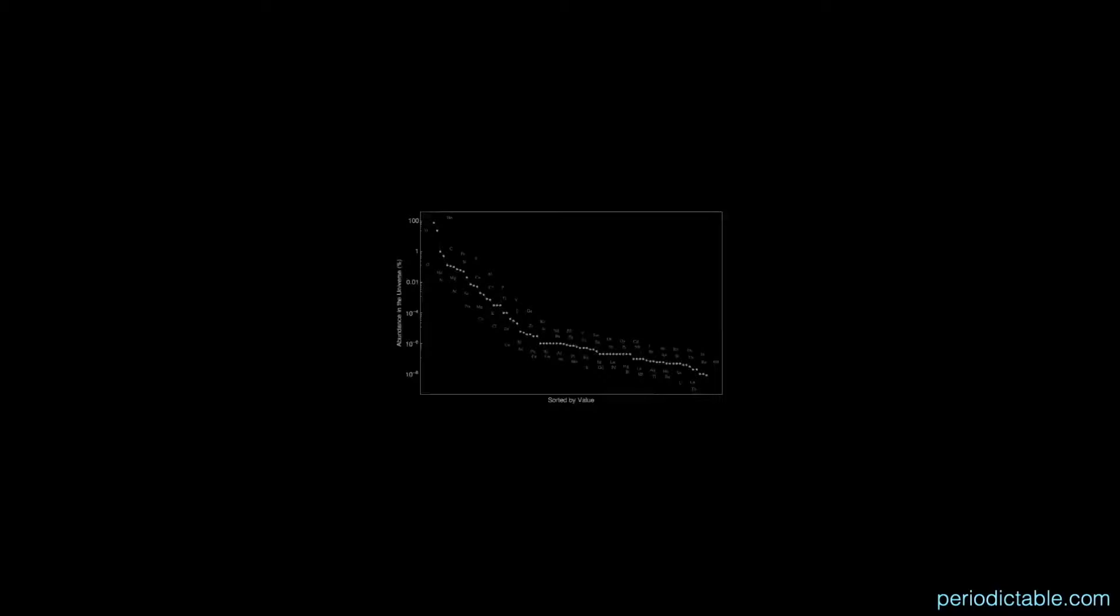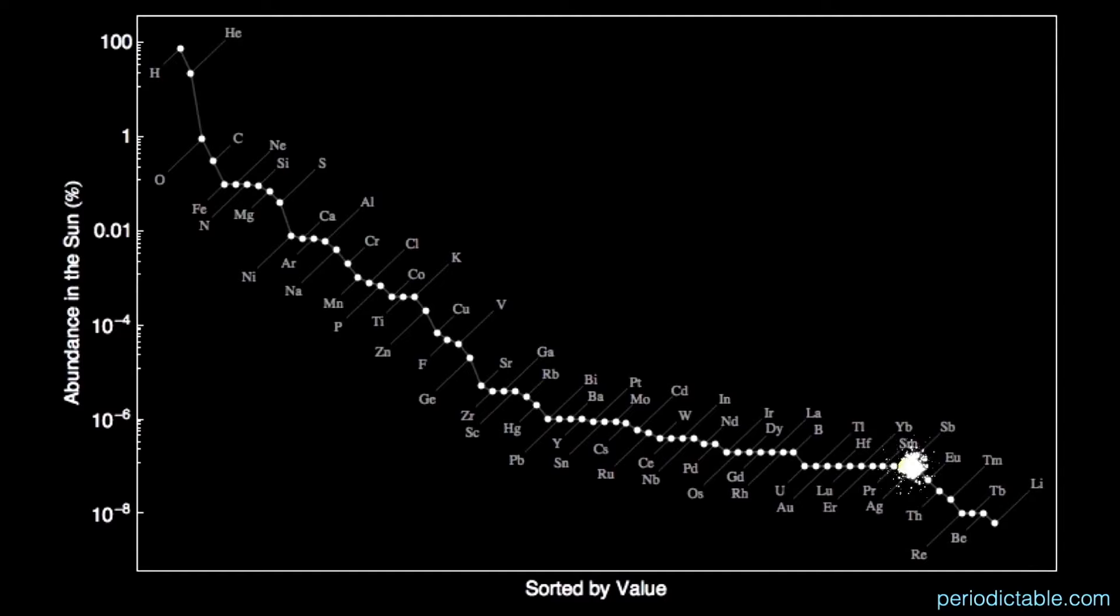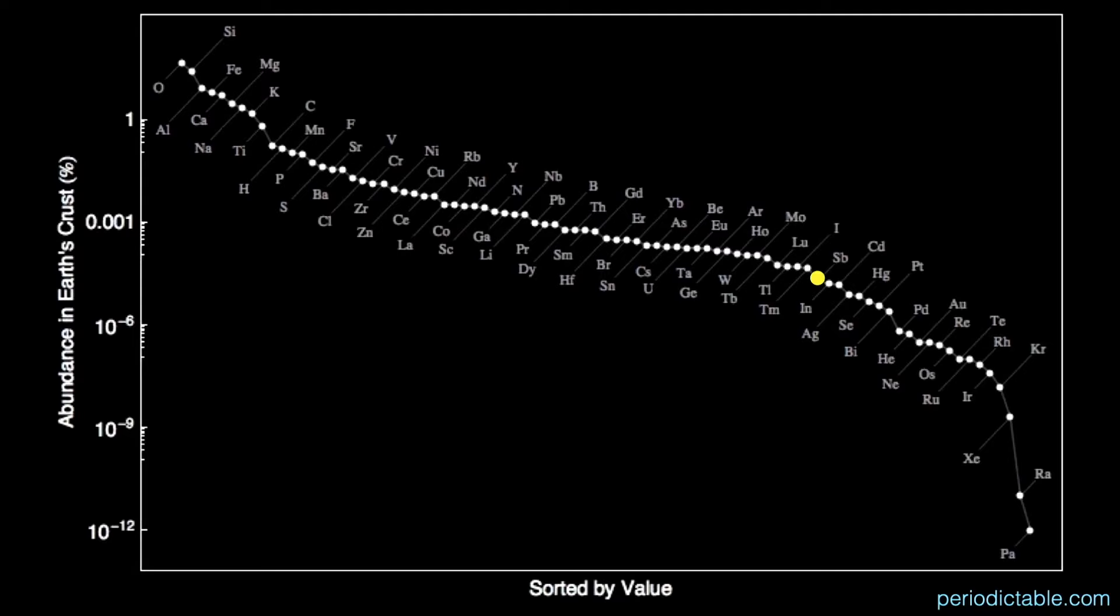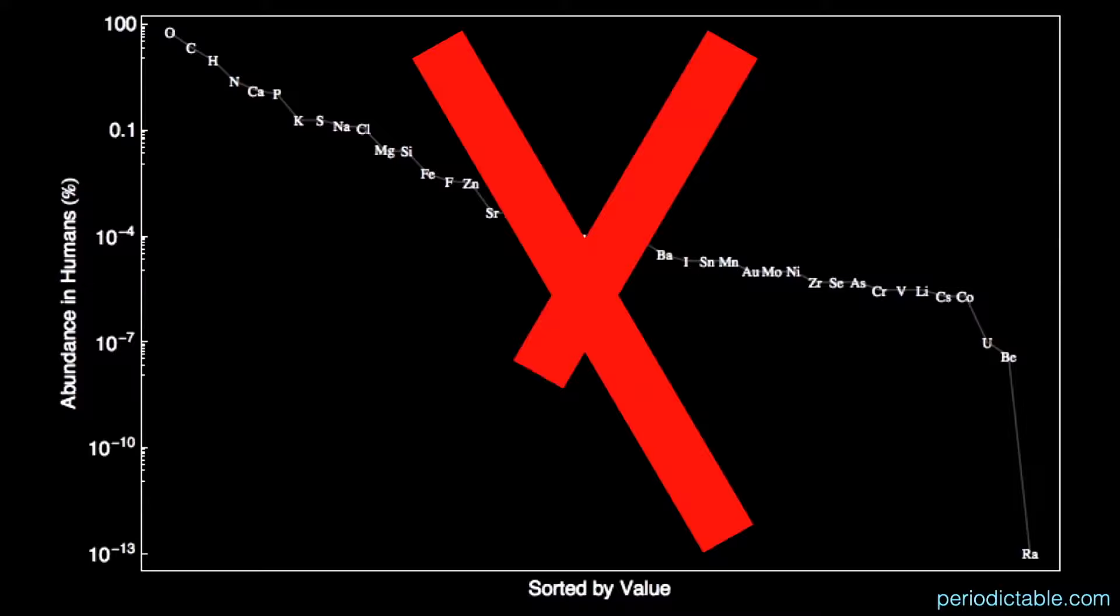How common is antimony? Actually fairly rare. It's the 77th most common element in the universe, the 66th most common element in the sun, the 64th most common element in meteorites, also the 64th most common element in the Earth's crust, making up from 0.2 to 0.5 parts per million. You could compare that to 50 parts per million for copper, 100 times more common, or 14 parts per million for lead. Little more common in the oceans, it's the 37th most common element, and in us, in humans, there is none.